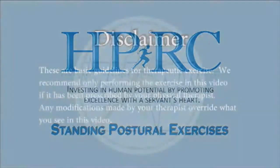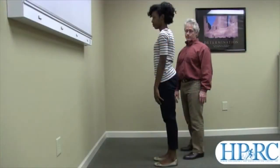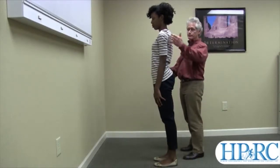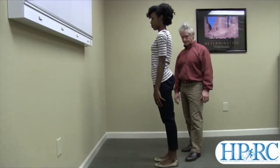Standing postural exercises. In order to distribute your weight correctly in your back and not load the joint, it is important to have a good standing posture. This means having your stomach in front of your nose, or your hips forward, and your head and shoulders over your hips. So you can see this is a good standing posture. Her hips are where they should be.